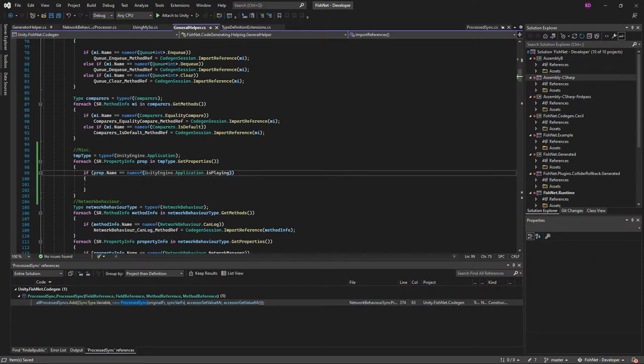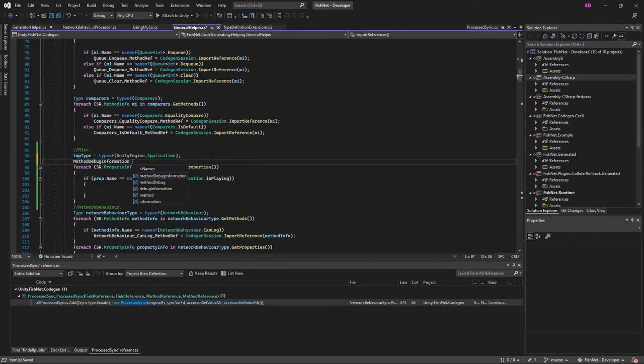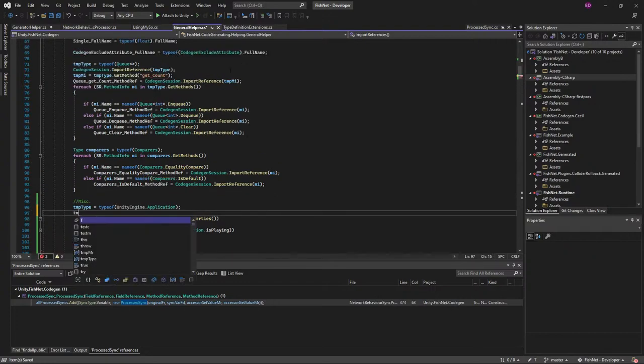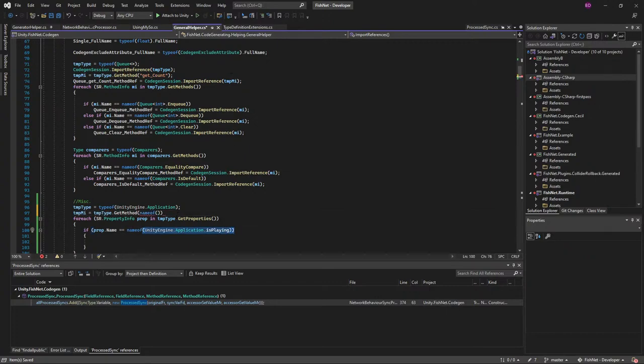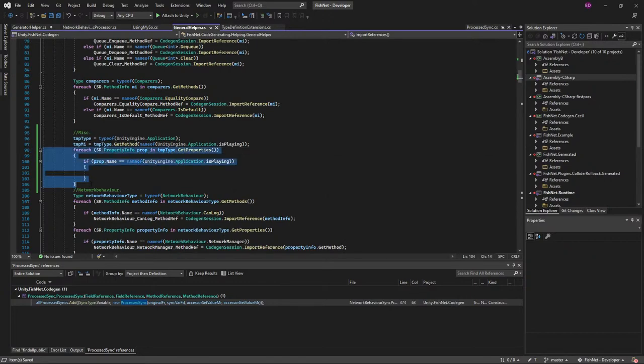And this is still a string lookup, but you know, I'm a damn idiot. Sorry I said that on live, but I just realized I could just do it this way. Do I have a temp MI up here? I do, perfect. So it's still a string lookup, but I'm looking it up by the actual method name, so I know it's right, which means I'm not going to make typos.